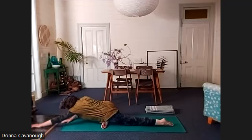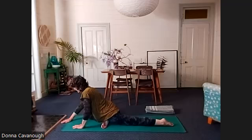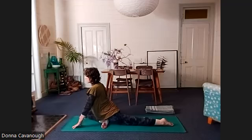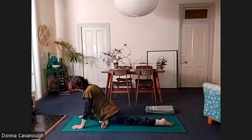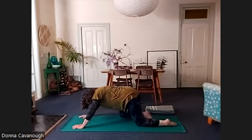Good. Slide your hands back in. Make a little back bend before you release. Find the length of the spine. Squeeze the left gluteus muscle. Okay. Beautiful. And then swapping sides.